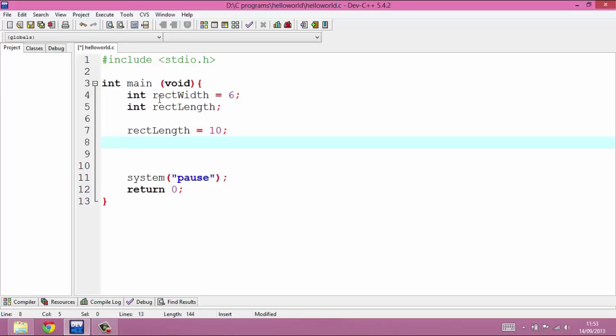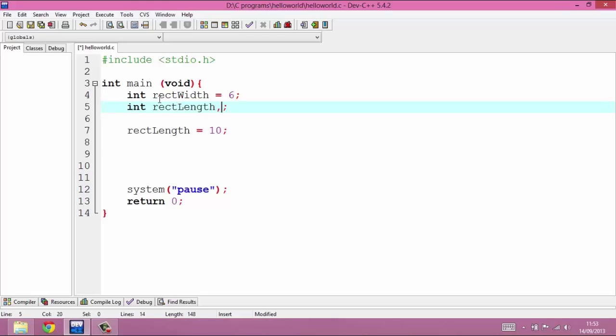What I'm going to show you here, actually what I can do is make a second variable. You can put two variables of the same type like this. I'll call this rect. You'll notice, by the way, that when I start a new word, I tend to use a capital letter like that. That's a convention that comes from the Java programming language. It's not specific to C or anything like that. And I could call it just rect area like that.